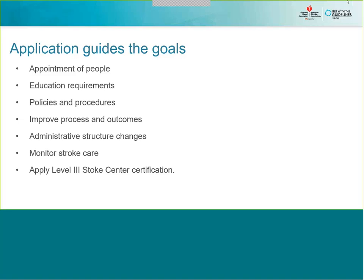So I encourage you not to wait with sending in your application until you have all those requirements. Tell them that you're working on it and continue to communicate with your doctors until you have them. We included a lot of things with the education requirements. You could use anything that was related to hypertension, coagulation, neurology, and those specific stroke things. So look at all those things when you're looking at the doctor's education.